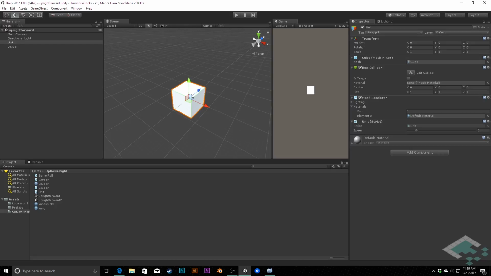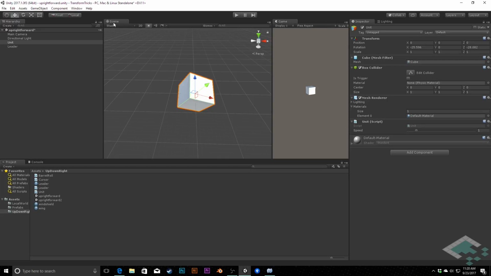And the other thing that's really cool about them is that this isn't 100% accurate, because right now we're in global view. If we go to local view, and then I rotate this, say, on the x and the z axes, and go back to here, now we see that this is no longer just on the world's y-axis. It's pointing in this sort of angled direction, and transform.up will reflect that. It won't give you 0, 1, 0 at this point. It'll give you whatever this particular angle is. And it will normalize it for you, so it'll always be 1 unit away. It'll reduce each value properly so that it has a magnitude of 1.